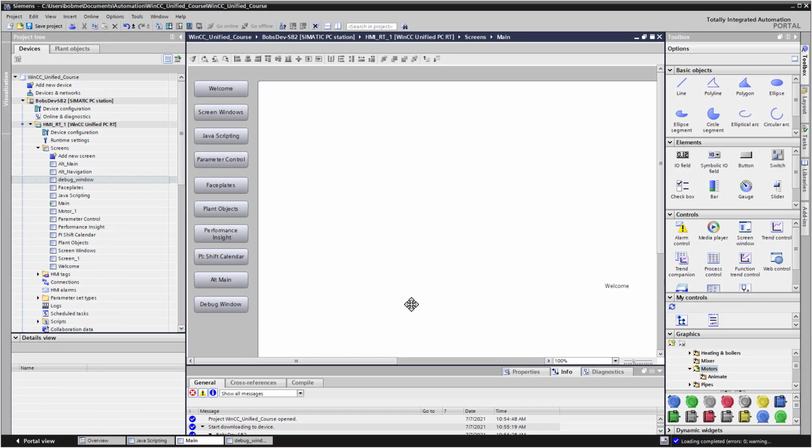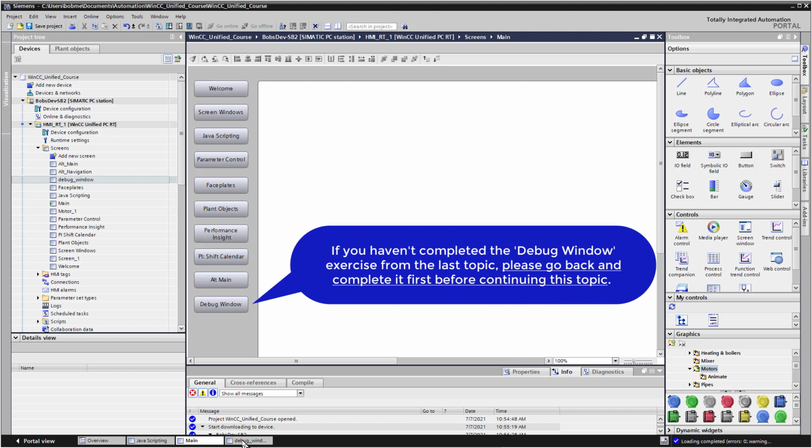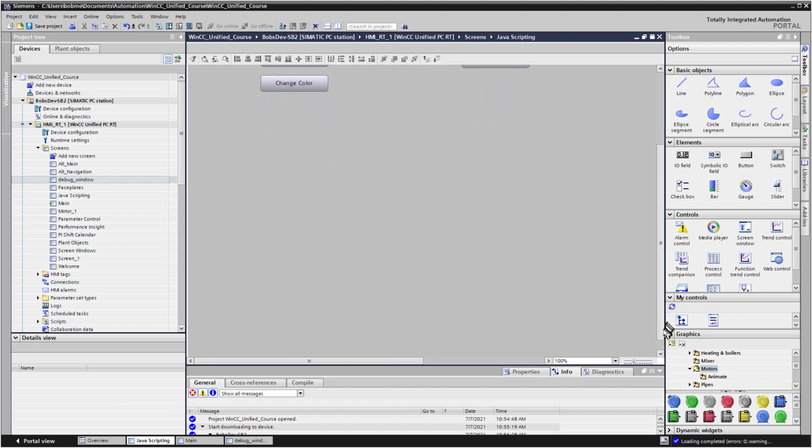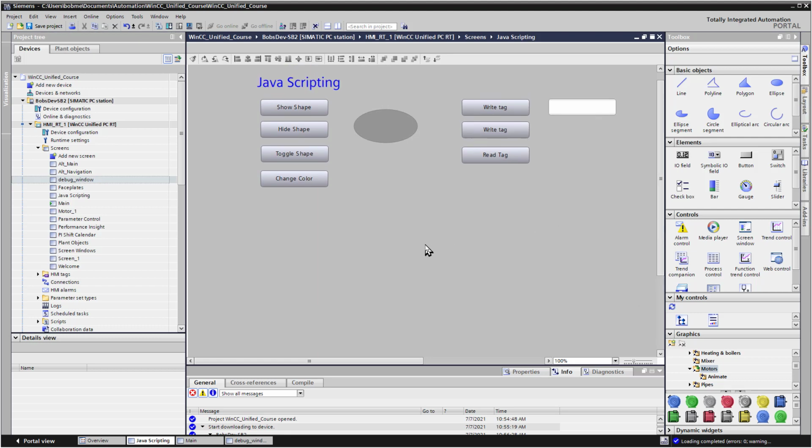So we're going to start with doing some examples manipulating strings. And if you have not done the debug window project that we did in the last video, where we have a global debug window that we can print to, I highly recommend you go back and do that first, because we're going to be using that for this and future sections. So we're going to start on the JavaScripting page. And I did have a debug window down here as well that we created during the interim steps of doing the debug project. I've deleted that to give us a little bit more real estate.